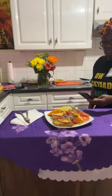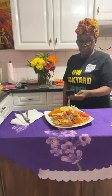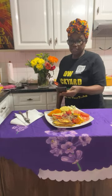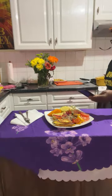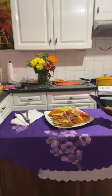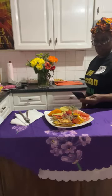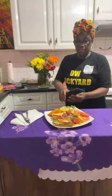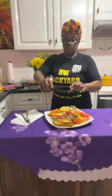Tomato, dumpling, potato salad, sweet potato, pumpkin, yellow yam, plantain, and a nice piece of fish. This is a beautiful meal for a beautiful lady today. Happy Mother's Day to everybody. Look at that. Happy Mother's Day. This is so lovely.